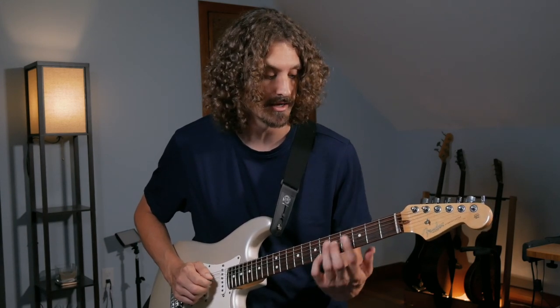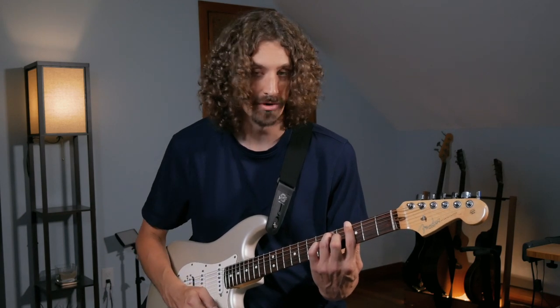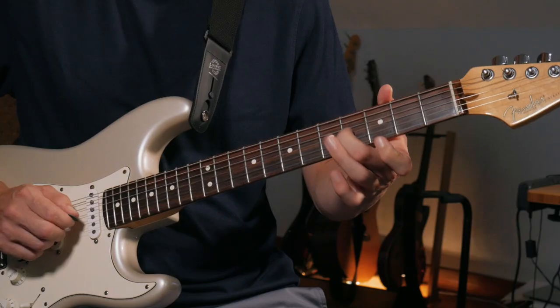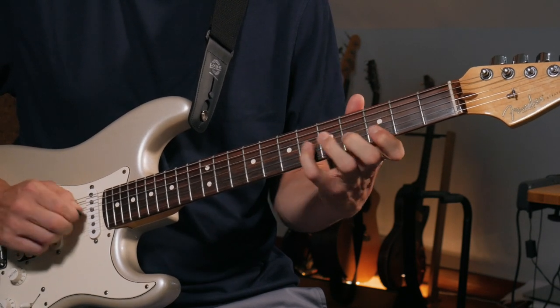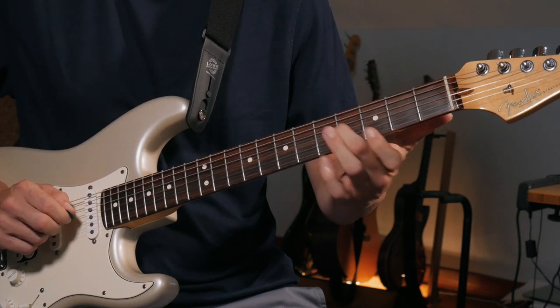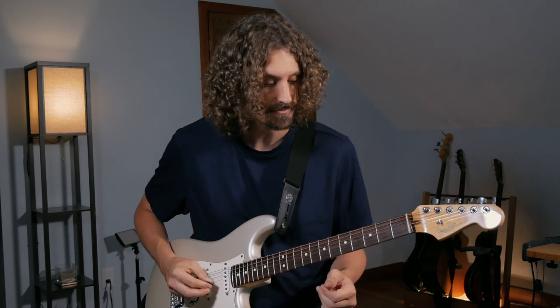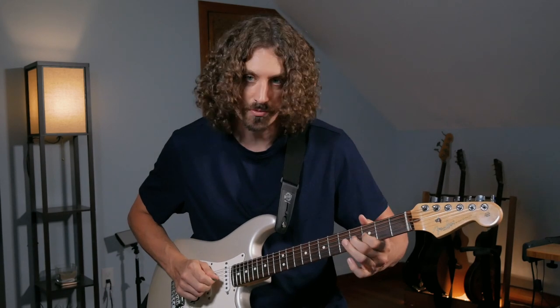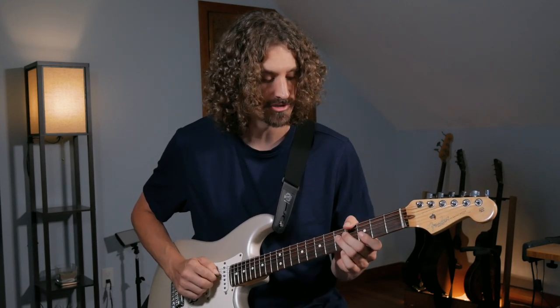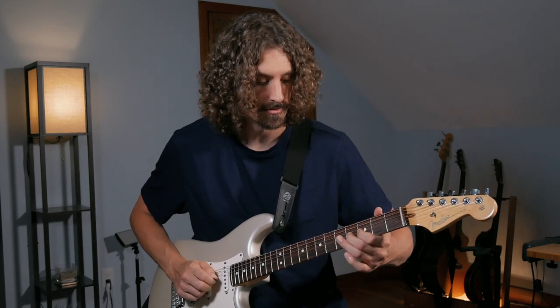A lot of players are playing over a chord that has a major note in it, but just ripping minor pentatonics and the blues scale and never hitting that major third. That note helps you connect to the chord more. You don't have to always play it — sometimes you want things to butt against each other, but sometimes you want that sweet sound in there. So he's doing both, just hammering into it.